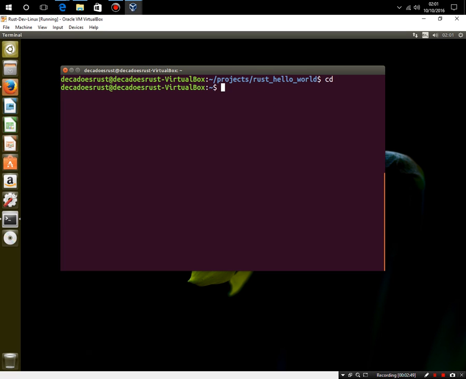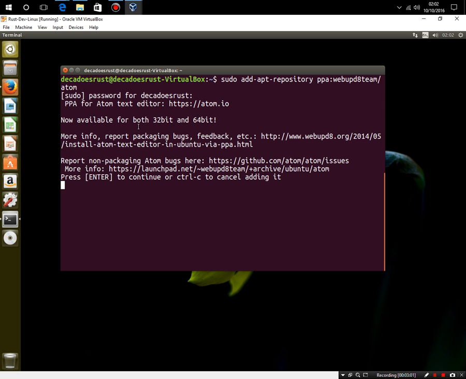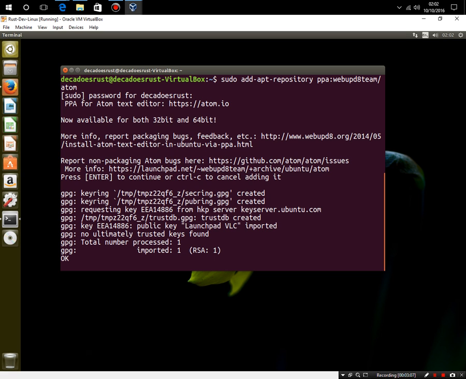It's now available for both 32 and 64-bit. Press enter to continue. Added the keyring, done all the bits and pieces.